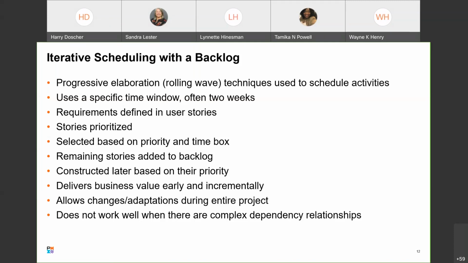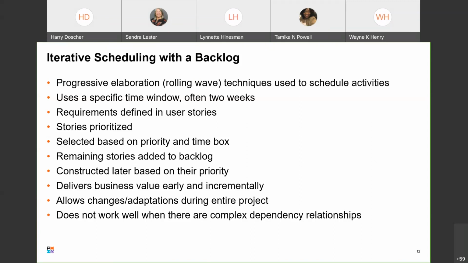Going to be able to allow changes and adaptations during the entire project, rather than going through a large change management process. It's a lot more straightforward with an Agile effort.